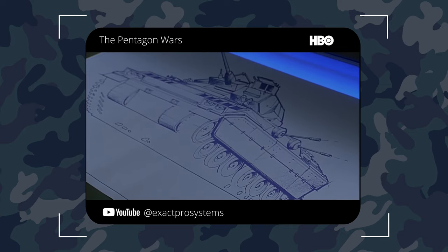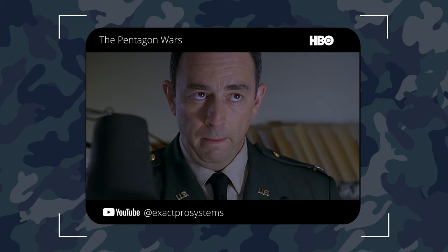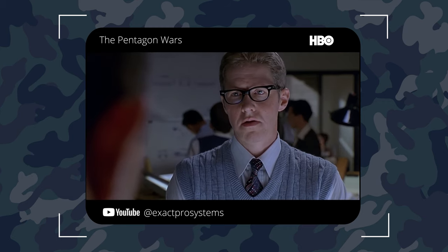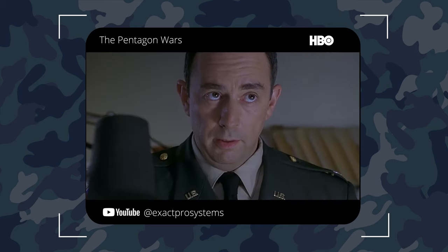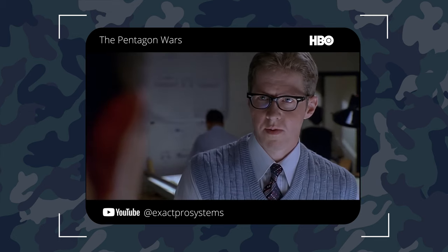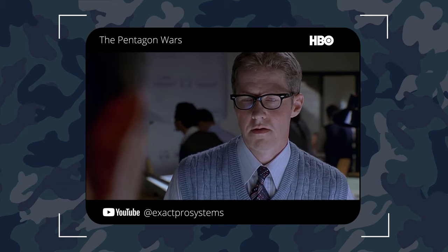That's one hell of a cannon. That's a problem. Why? You go out in a battlefield with this pecker sticking out of your turret, and the enemy's gonna unload on you with all they got. Might as well paint a big red bullseye on the side. But it's a troop carrier, not a tank. Do you want me to put a sign on it in 50 languages? I'm a troop carrier, not a tank. Please don't shoot at me.